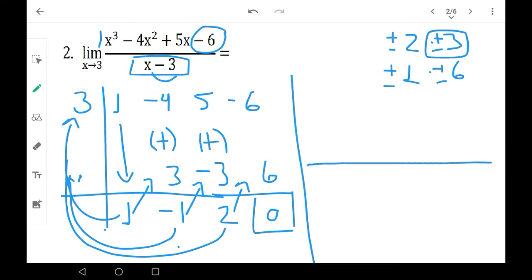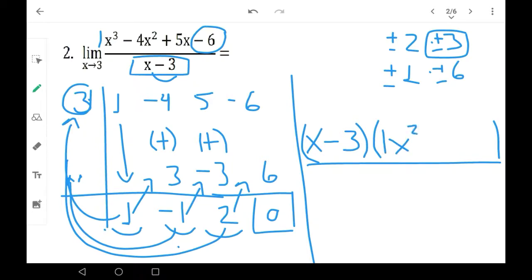Now I can copy the polynomial, but in a factored form. So here I have one factor. That means that this is x minus 3. Remember, when you copy this number as a factor, it's always with changed sign, okay? And now I have what? I will end up with a quadratic polynomial inside the parentheses, because this was cubic. Now I have 1x here, so x squared should be inside the parentheses. So that means that I will use these coefficients for each term, right? So the first one is 1, so this would be 1x squared minus 1x plus 2.